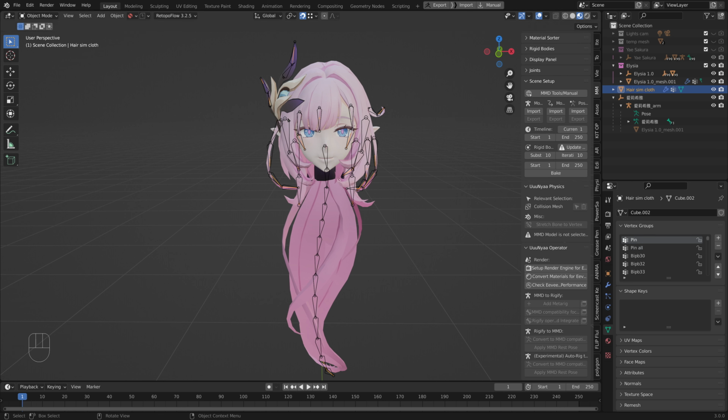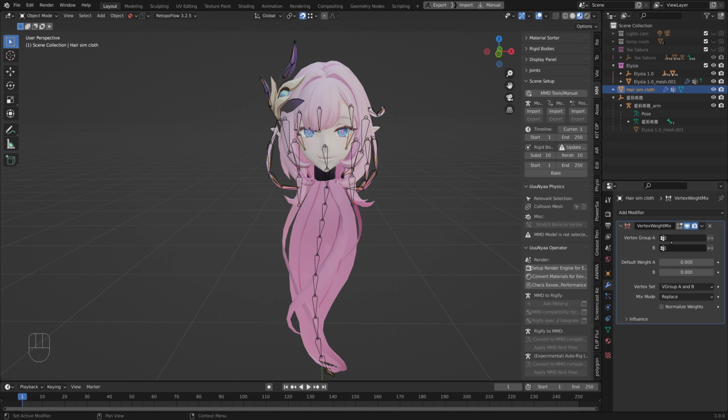Right now, the top sections will not move once I add the simulation. And if I pin this one, none of the hair will move. This modifier is going to have a little mixture between these pin groups, one that only follows this one, and a pin group that has full control over everything. Select that one, select pin, and then pin all for your B, and we're going to say all. Our influence, now we can play this and we can keyframe it.